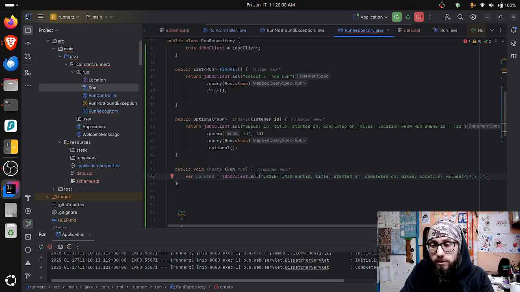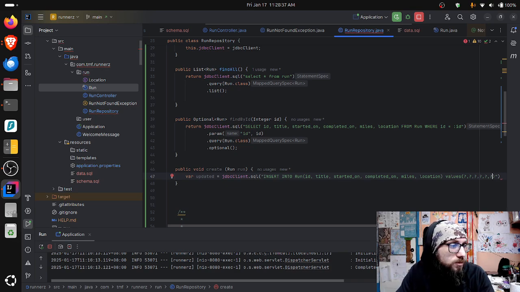So it depends on the case, what was sent in. The values are questionable. 1, 2, 3, 4, 5, 6. Yeah, that sounds right. Okay.